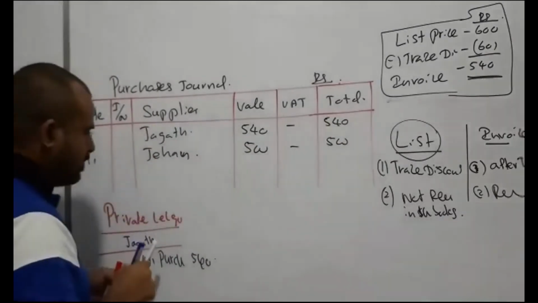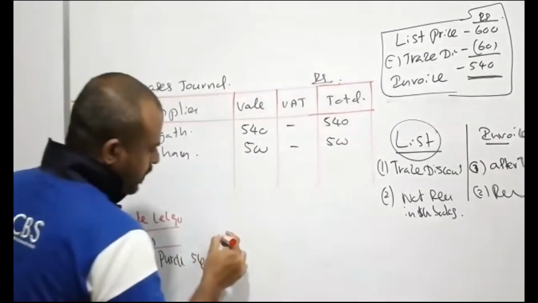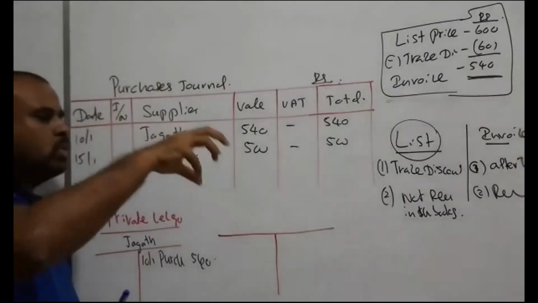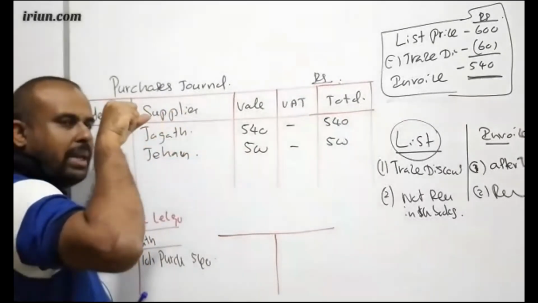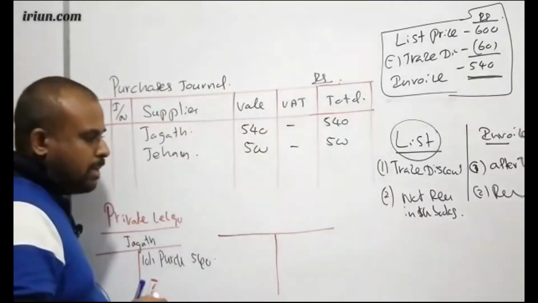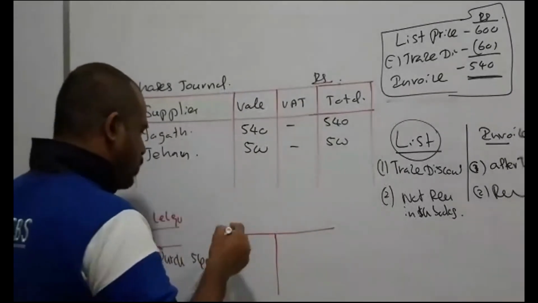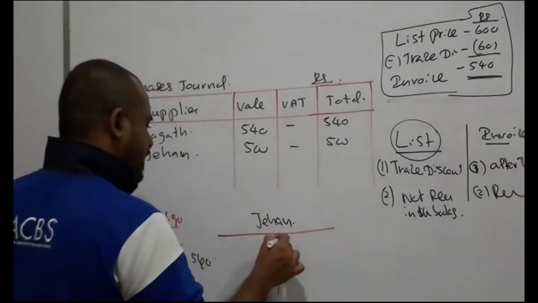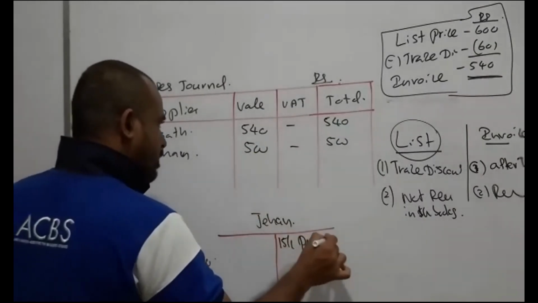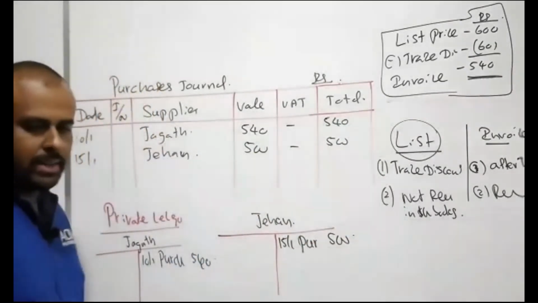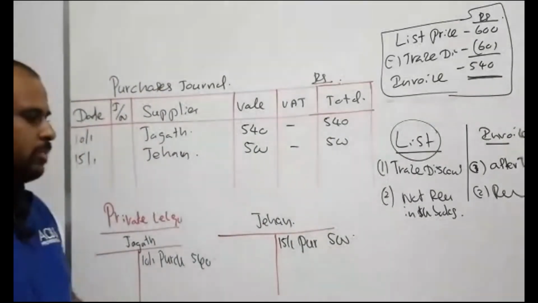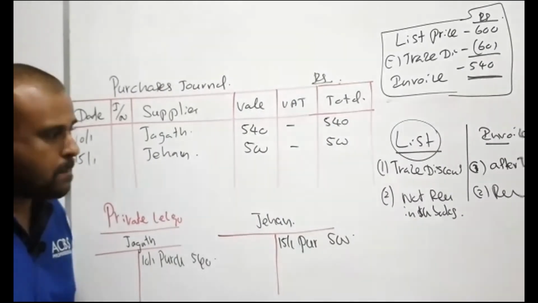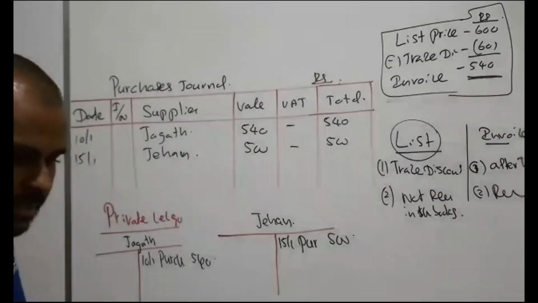Right. So when you purchase from the creditors, when you do the credit purchases, should the creditors account be debited or credited? When you do the purchases, it will be credited to the creditors control account, because a liability increases. Now open Jehan's account here. On 15 January, purchases 500,000, that is rupees 500,000. Is that clear? Right. What's the last one?